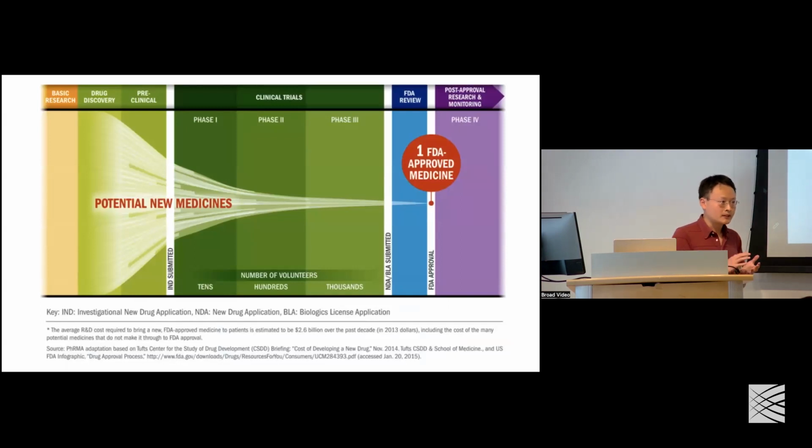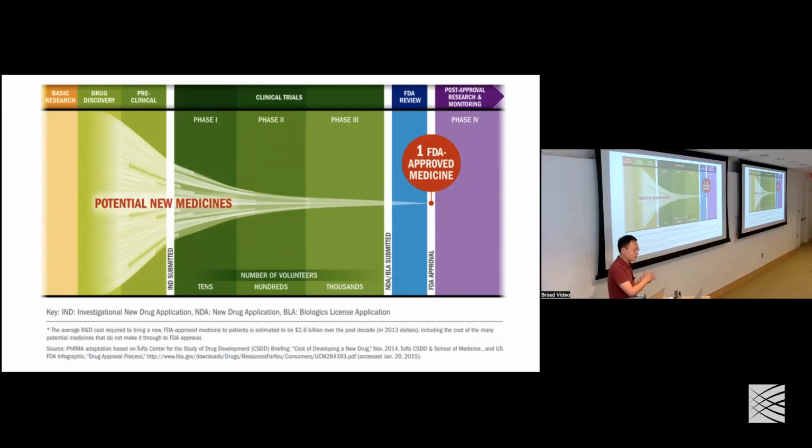So the reason why we're focusing on clinical trials is because clinical trials are really the bottleneck of entire medicine. So you can have hundreds of great drugs, like the ones we developed before, but in order to get them to patients, only one of them would make it to patients by having to go through all these very strict clinical trials. And each trial can cost tens, sometimes hundreds of millions of dollars to run, which makes the average cost of bringing an actual drug to patients several billions of dollars. So anything that we can do to make this clinical trial process more efficient, and also more diverse, more inclusive, can just be broadly beneficial to the entire medical translation process.